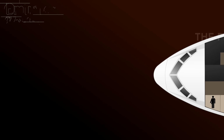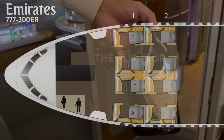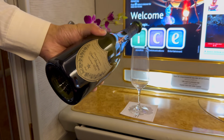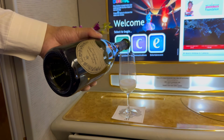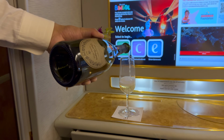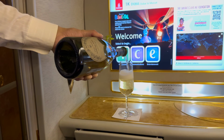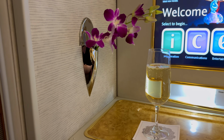The layout is very easy with this one, 2 rows in a 1-2-1 configuration. There are no overhead bins, which gives it a very tall ceiling and a great open feel to the cabin, especially when there's only one other passenger for a short hop. Within a minute or two of boarding, I was offered a glass of Dom Perignon. I want to mention from the jump that while the service on this flight was efficient as anything, you would never know that we were embarking on a just 200-mile flight. This was more or less the full experience by 2 incredibly warm and capable crew.